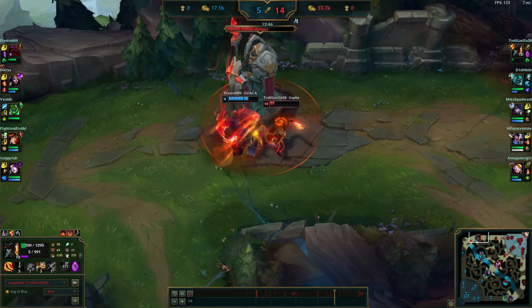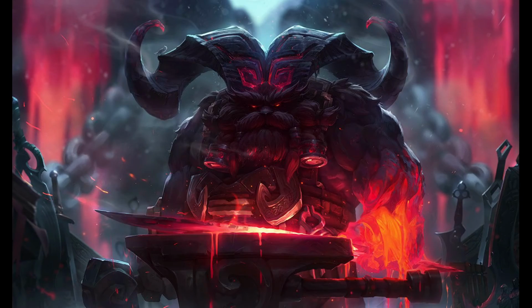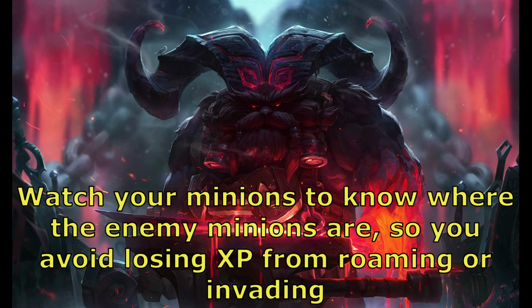That's alright. Alrighty, so in conclusion, there are going to be 3 core takeaways I hope you can keep in mind from this VoD review. First being, watch your own minion waves so that you know where the enemy minion waves are, so that if you need to roam or invade, you'll avoid losing XP. You want to make sure that you're timing your movements on the map to when there's no XP to collect, right? So if you got a gap in time, go for it. But it's very important that you always keep in mind that your time in lane is a resource and you want to take advantage of that.